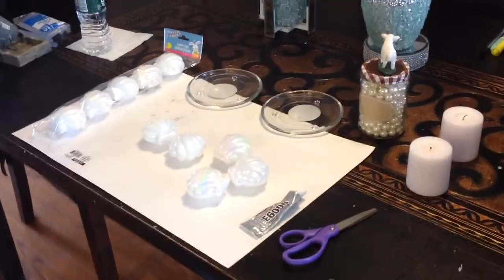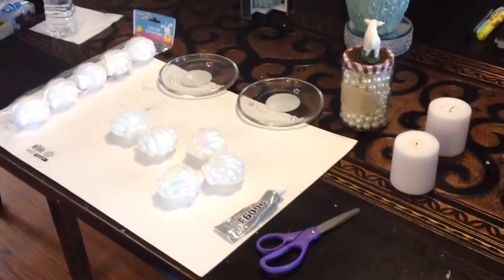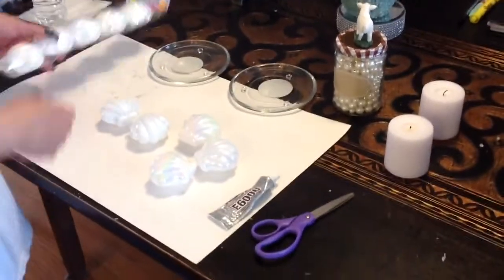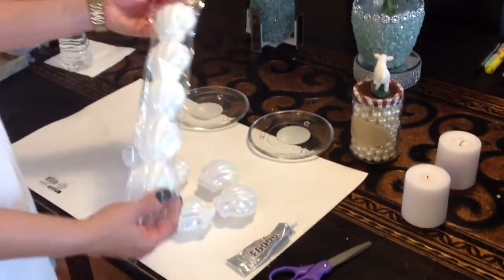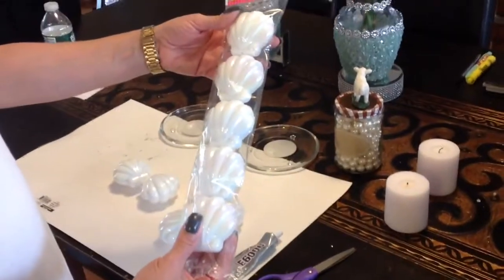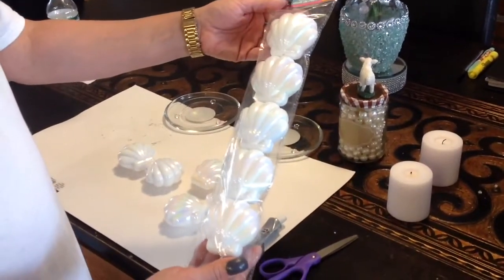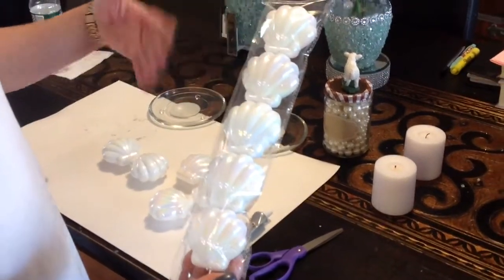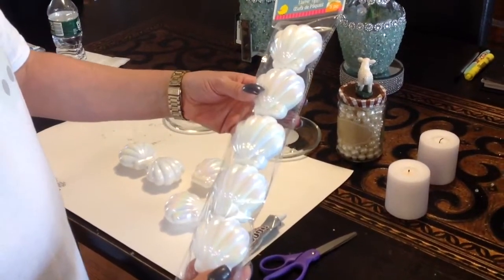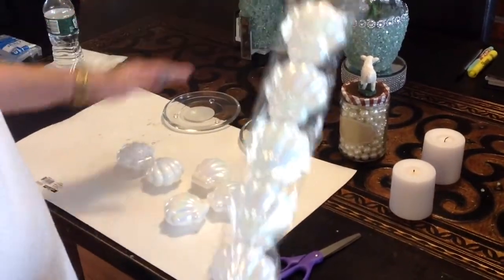Okay, in this video, we are going to be making some candle holders out of stuff we shopped for in our reserves. During Easter time, we had these seashells, which I absolutely love. The iridescent shells, I knew I was going to buy them. I didn't know what I was going to do with them. I've done a couple of DIYs with them already, but we're going to use up the rest of these to make some candle holders.